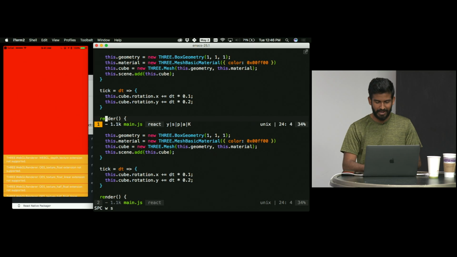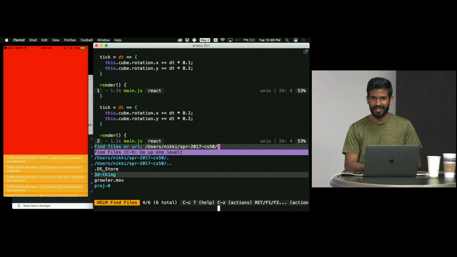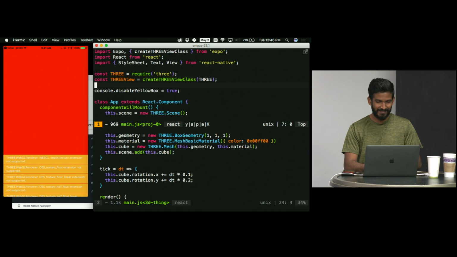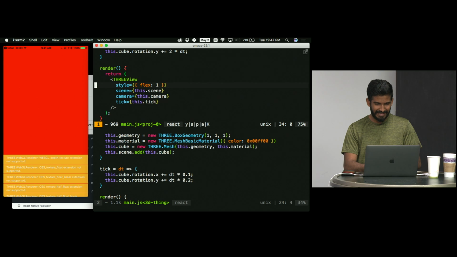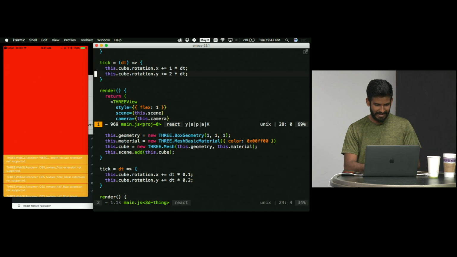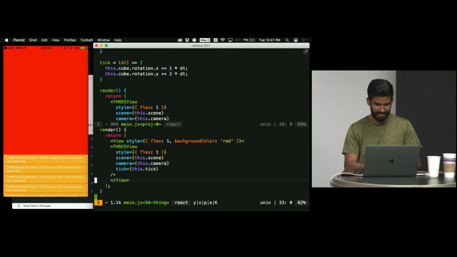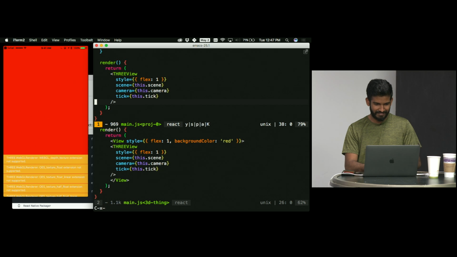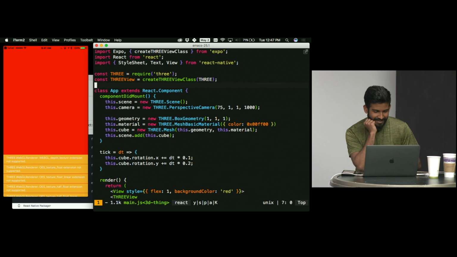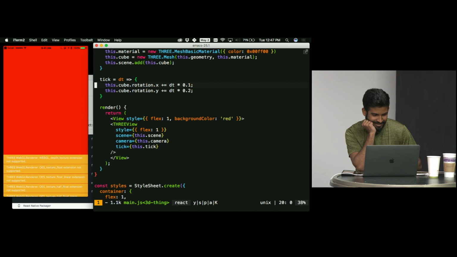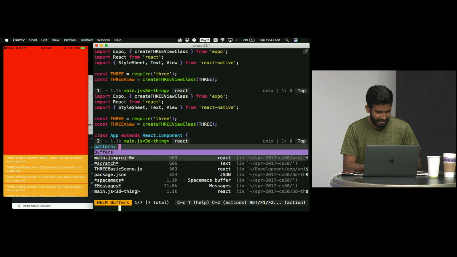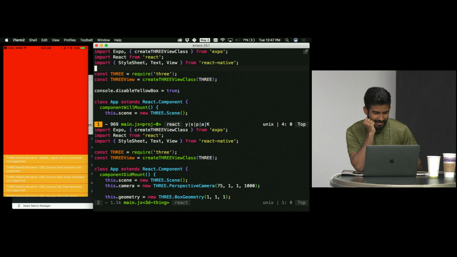Anticipating all of this, I actually made this project before I came here, so I'm going to look at that project. It does seem that that is basically the same thing, so I'm not sure what the issue is here. Anyone have thoughts? Let's see. I'm just comparing these things. ThreeView class.